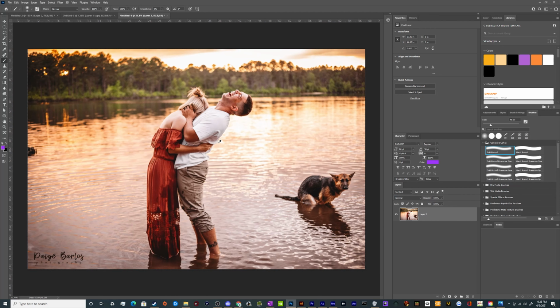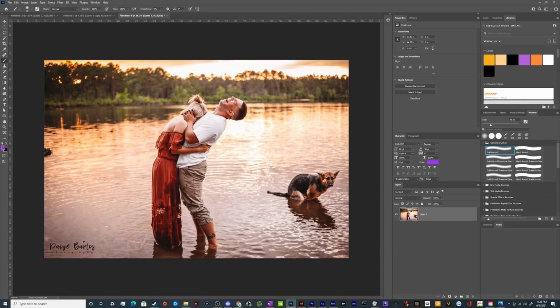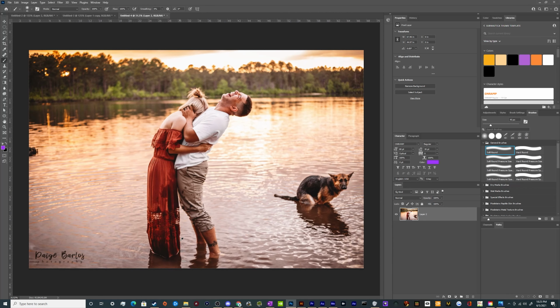Alright, now for this last image, we have a lovely couple who, I don't know if they got married or if they're just having a nice day out, but a dog was clearly trying to join them in their happy moment and decided that he was completely overcome with emotion and decided to take a dump in the water. At least I think that's what he's doing. And our lovely friend over here, Paige Bardos of Paige Bardos Photography, captured this loving moment, but I'm afraid we're gonna have to clean this up.